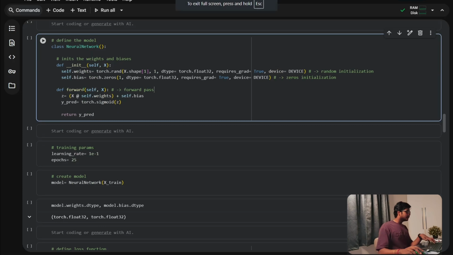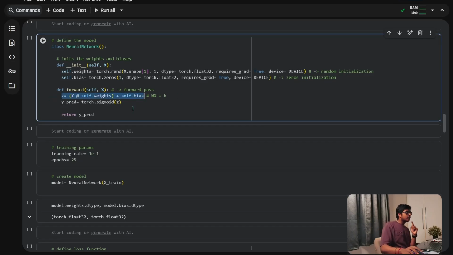And then we have this forward method, which is doing the forward pass. So here we first take our x and we calculate z, which is w times x plus b. So it's x at the rate of my weights, and it is a dot product, and with that we're adding our bias, and that gives our z.